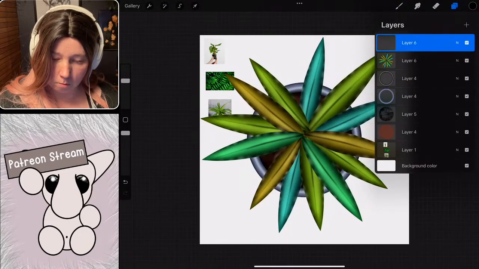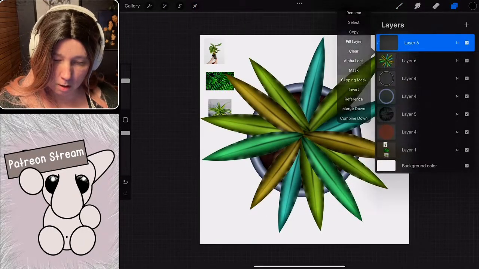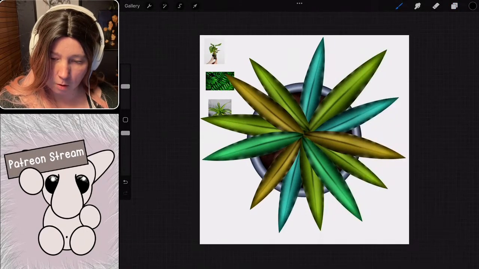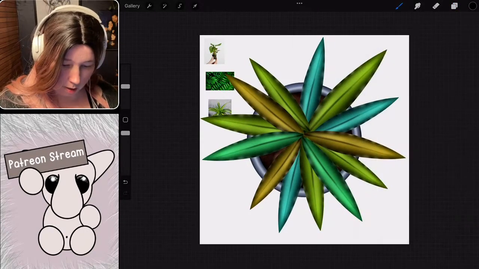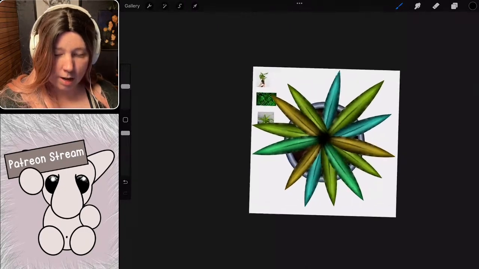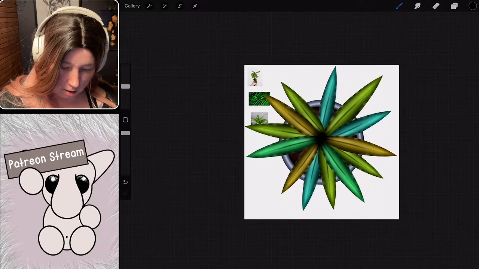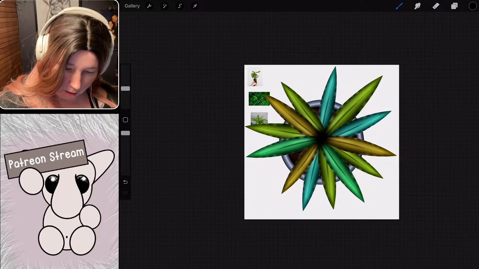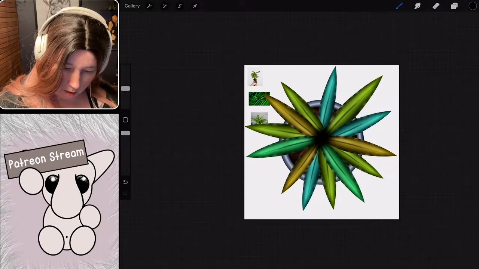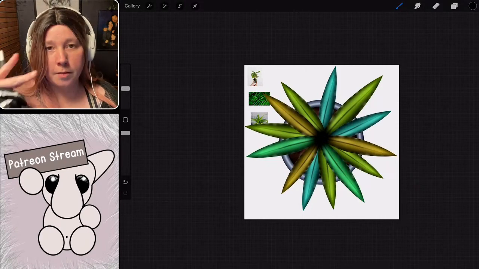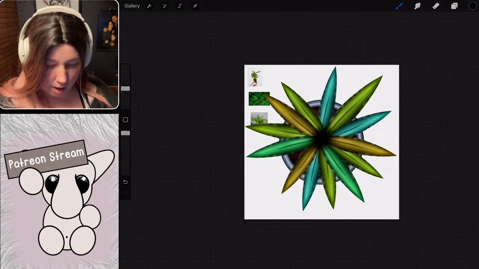But I'm going to clip, and then I'm going to do a shadow in the center to kind of give the look of it coming in like this. So that you don't have a bunch of little points stuck together like that.